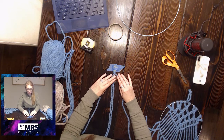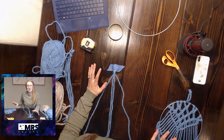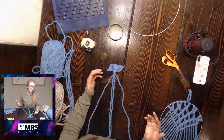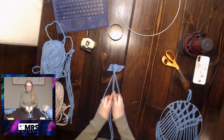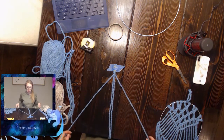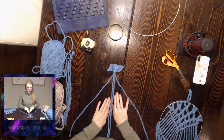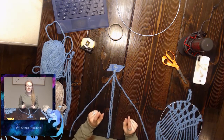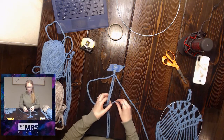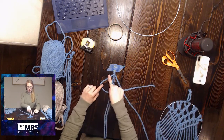So I'm gonna teach you a square knot. Again, if you've ever made a friendship bracelet, hemp necklace, anything like that, that's all I did throughout junior high and high school. You've done this before, you just probably didn't realize that's what it is called. But it starts with four strands. And what you're gonna do is you're going to put two strands in the center and one strand on either side. And then the best way to think about this is you are going to make the number four with your left strand going underneath your middle and over your right. So here is your four.